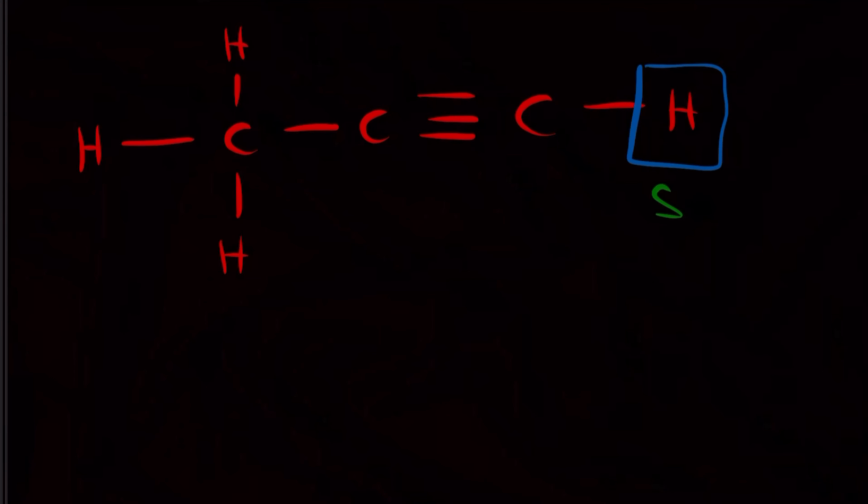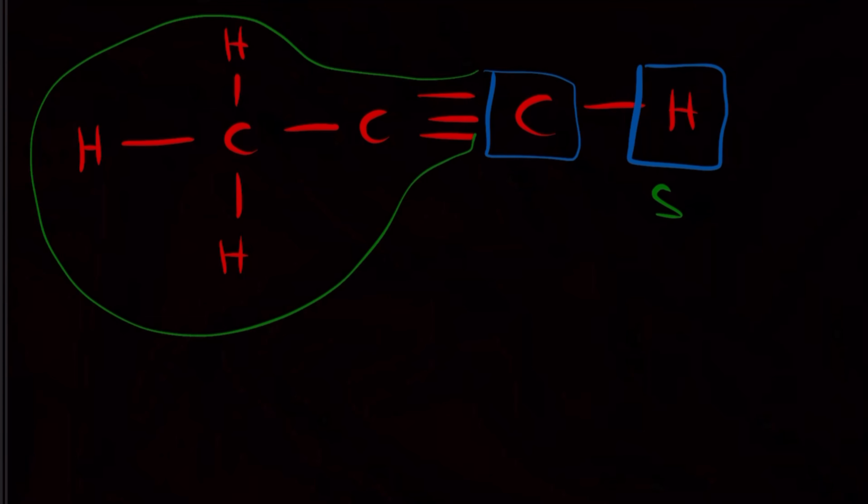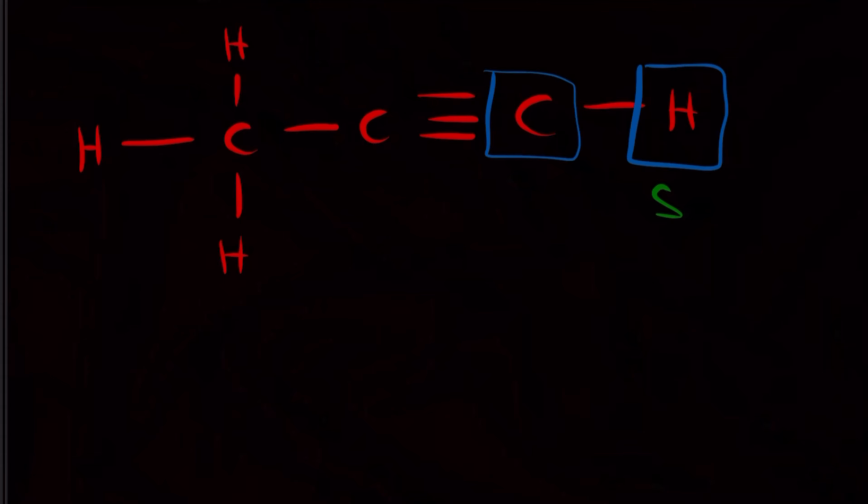How about this carbon? Well, we can see that this carbon is connected to this whole thing here, and it's connected to that one hydrogen. So it's connected to 2 things. So all it would need is sp, right? We have the 2 exponents, 1 and 1, to add up to the 2. So the hybridization for this carbon would be sp.